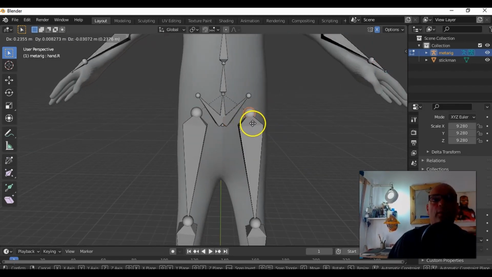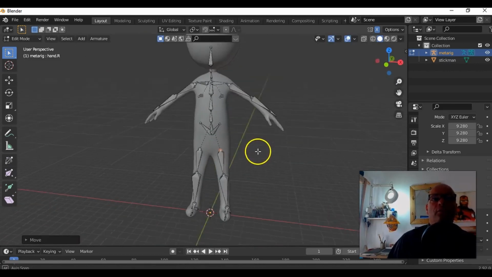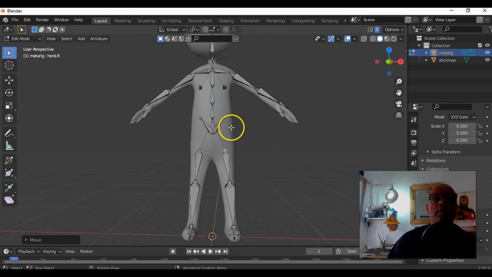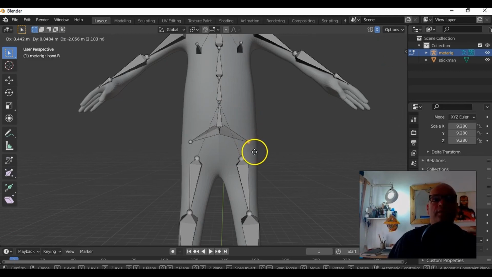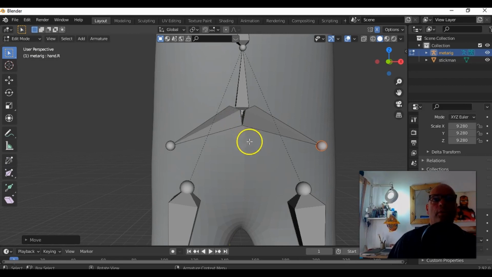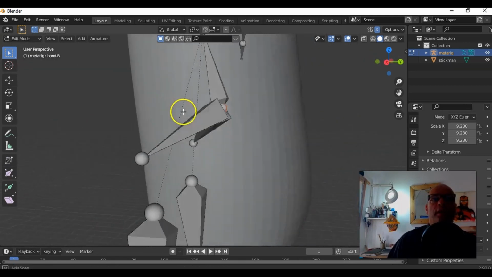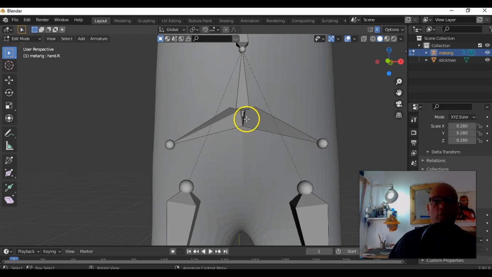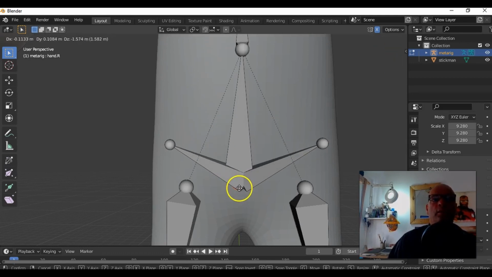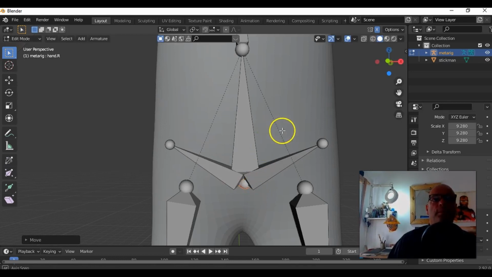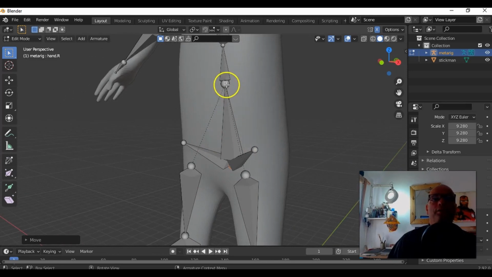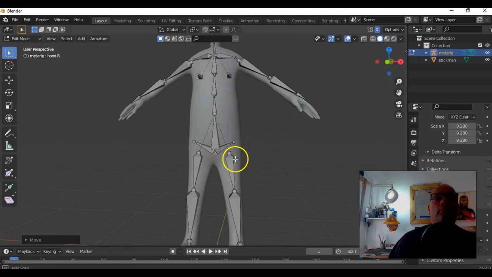I'm just going to move these hip joints. Now obviously this is like stylized character, so it's not like a regular human being. So I'm going to move these hips, hitting G. I'm just going to sort of bring these down a little bit like so. Just going to click on that bottom joint if I can. Yeah, that's selected. Hit G. Just going to bring that down as well. Maybe just bring it over to the side there, just so it's in the middle. Now these are all parented. This is what this dotted line's about. They're all kind of parented together. Okay, so we've got that there.